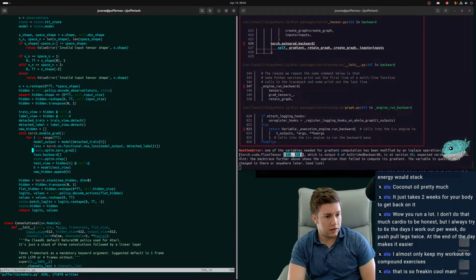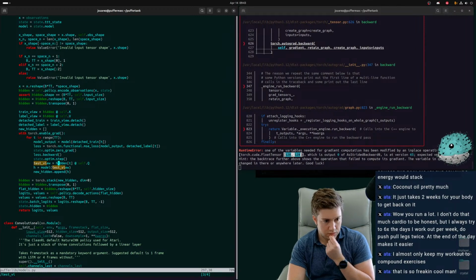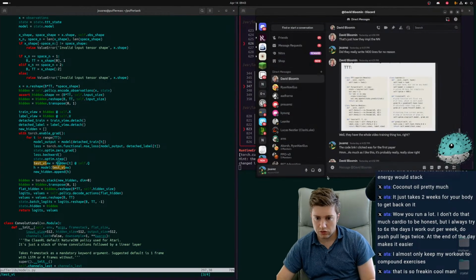You zero the gradient here. Steps. Test view. Hidden of T at Q. And then it's linear. Is this correct, right?